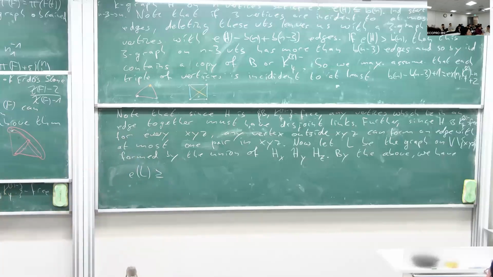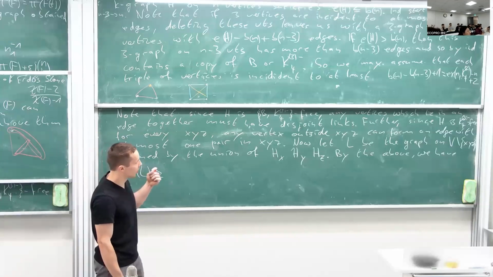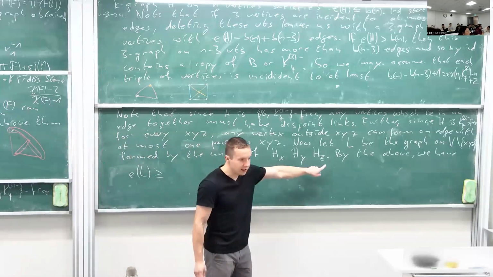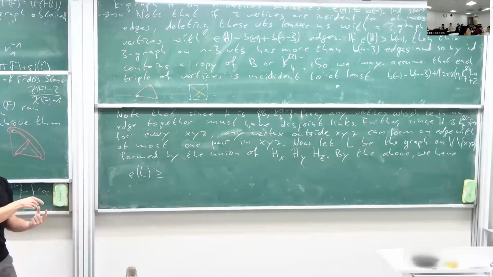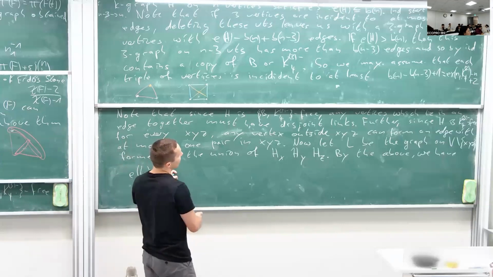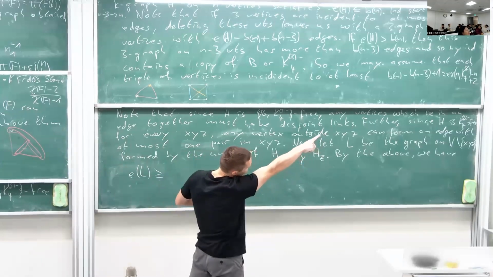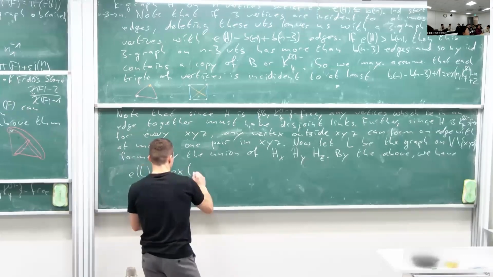And so one thing is that each of the edges which are in one of the links of X, Y, or Z will appear in this. And they would overcount, right? Because those links must be disjoint because X, Y, and Z are all contained in an edge together. So we get, in principle, the number of edges incident to this triple, but then we have to be a little bit careful. But let's first write that.